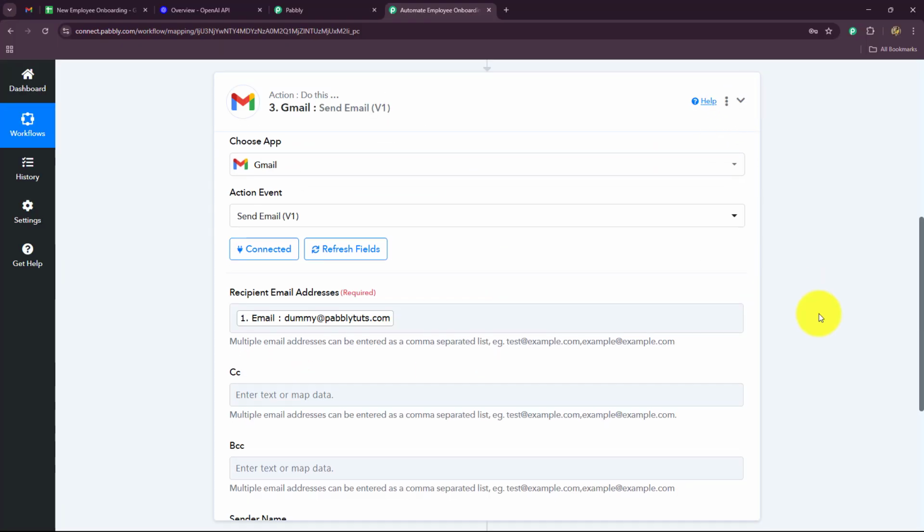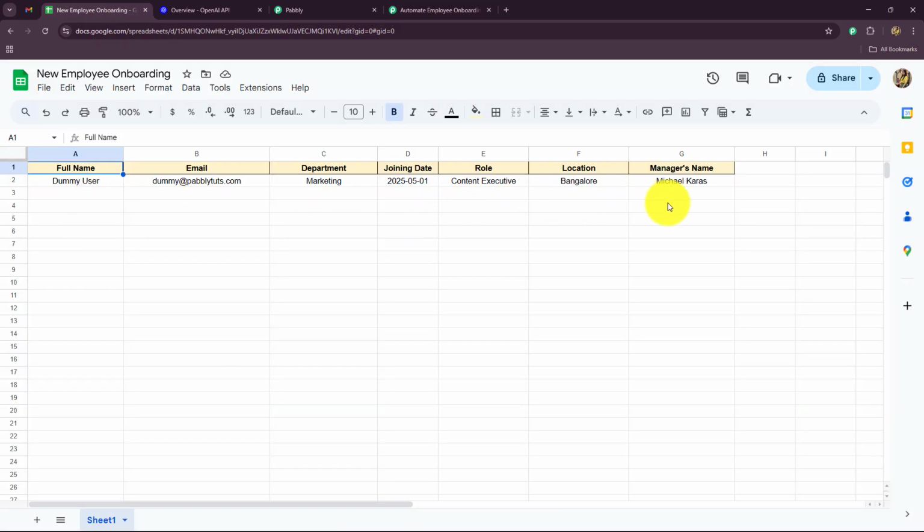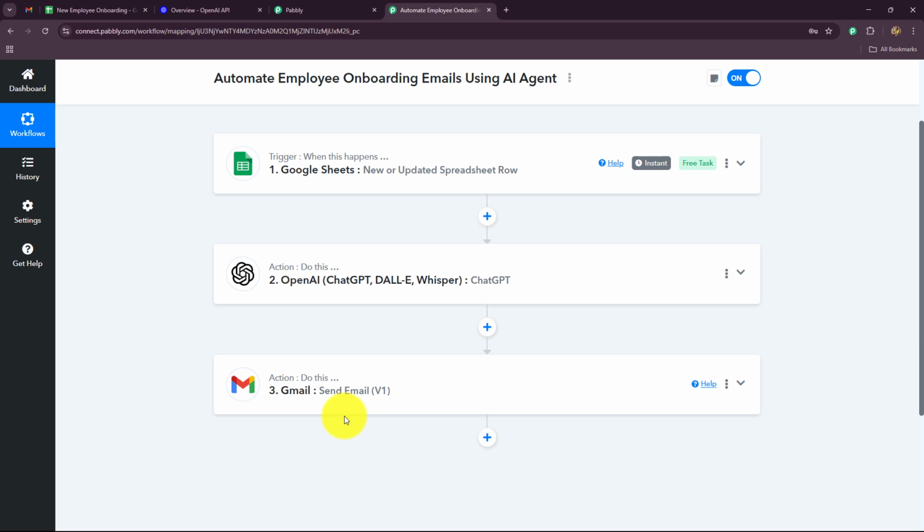This means that yes, our workflow is completed, and now we have connected Google Sheets, OpenAI and Gmail. Now every time we add a new row over here along with the details of a new candidate that is onboarded, automatically a welcome email is going to be sent to that person with the help of the AI agent and Gmail. In a similar manner, you can also very easily create this automation step by step without any coding and programming skills. For this, you just have to connect your Google Sheets, your AI agent, and Gmail, and your work is done. So I hope this automation is clear to you.